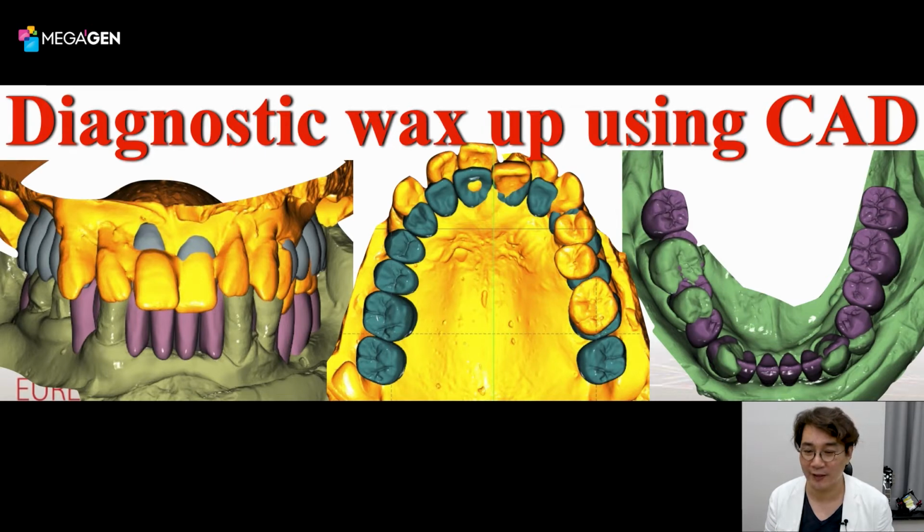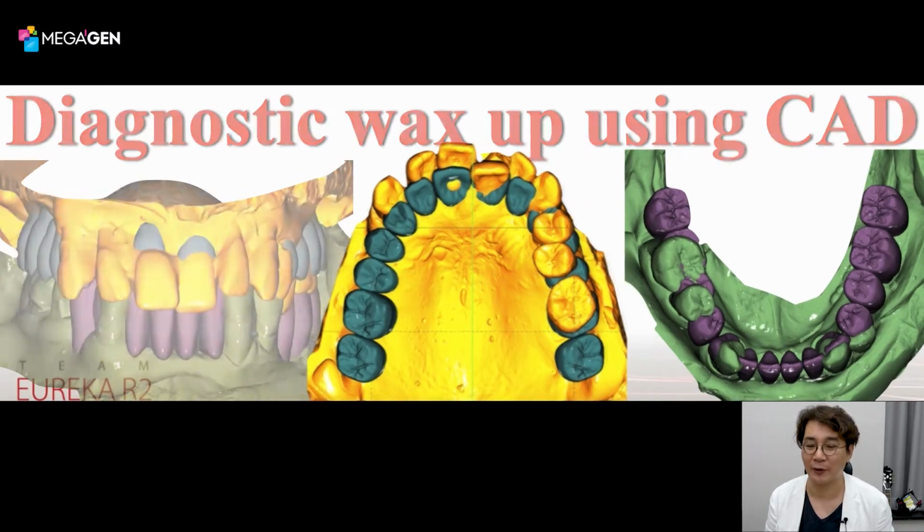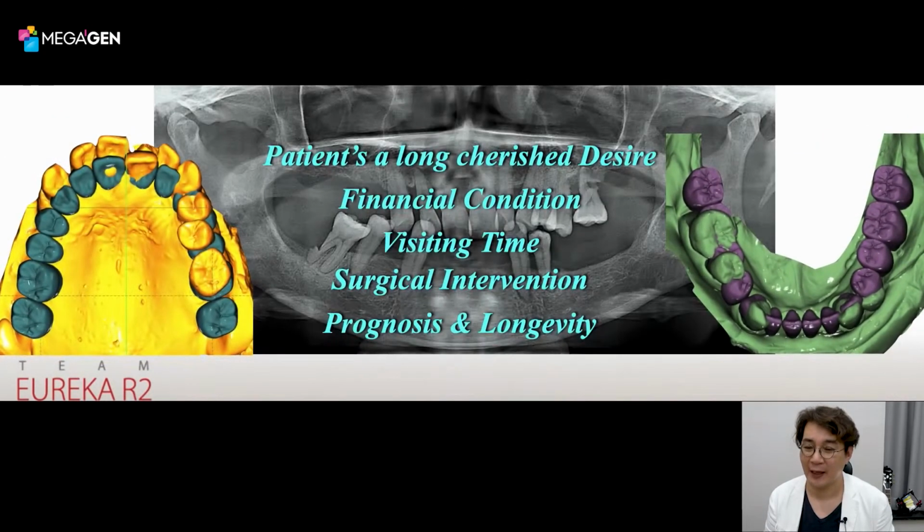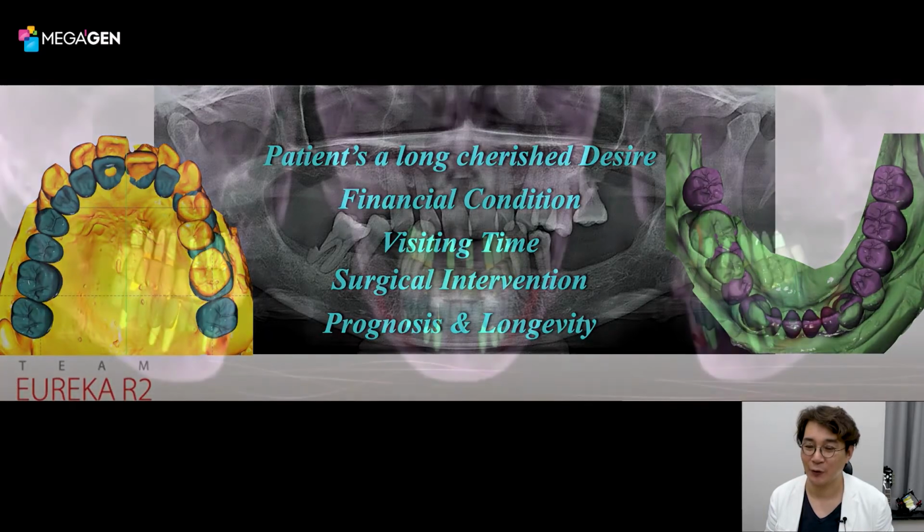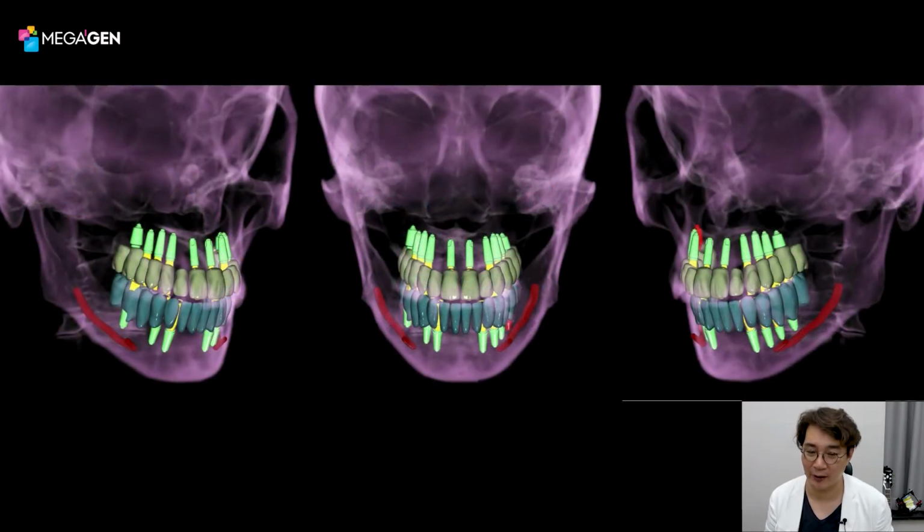I call this the final goal. Based upon this final goal and the present illness, we can make the treatment planning. In this case, the patient really wanted to change very quickly, so we decided on implant surgery. Based upon the diagnostic X-up, I placed the whole implant like this. But in this situation, I have to place the implants almost the same as in this situation.